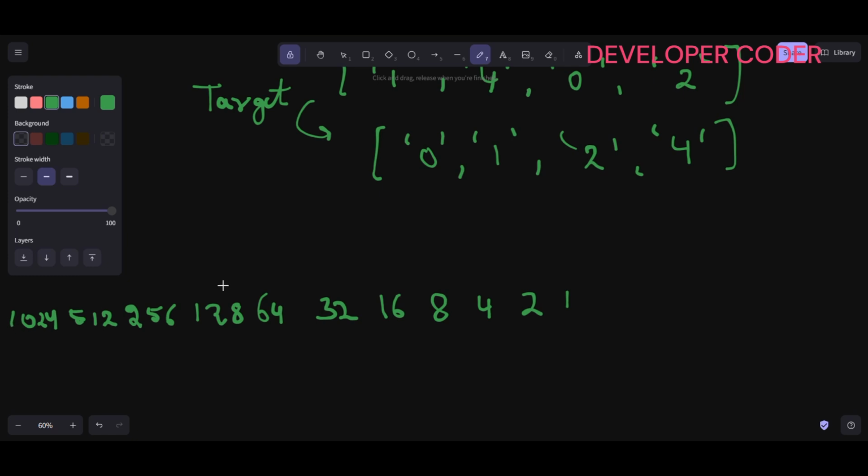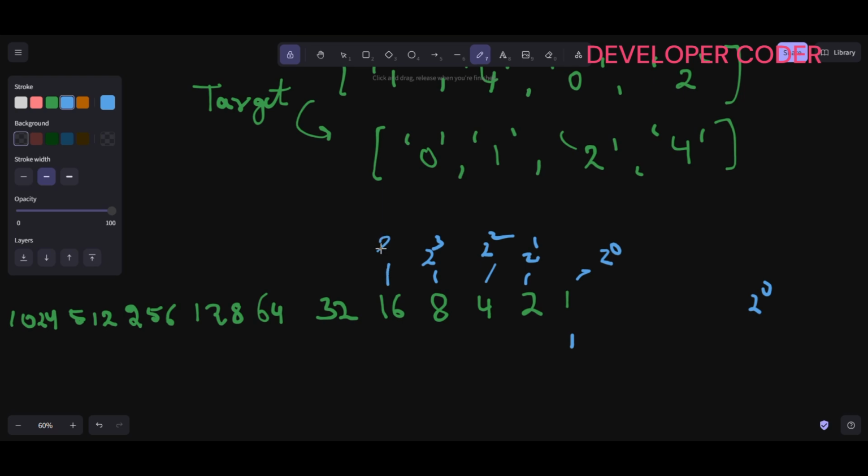If all are 0 and just 1 is here, that simply means 2 power 0. This is nothing but 2 power 0, this is 2 power 1, 2 power 2, 2 power 3. This is how we write it in binary form.